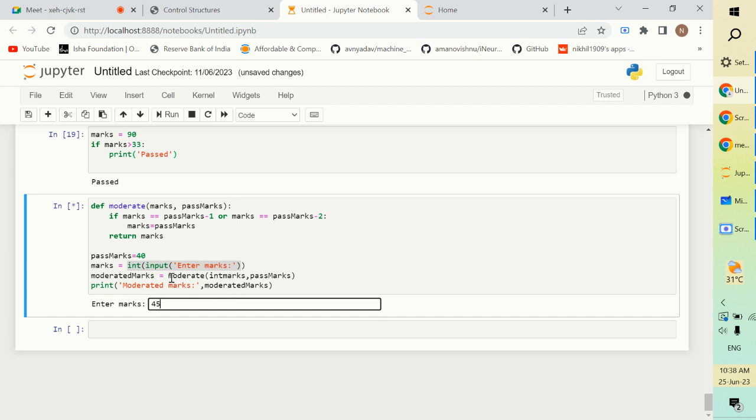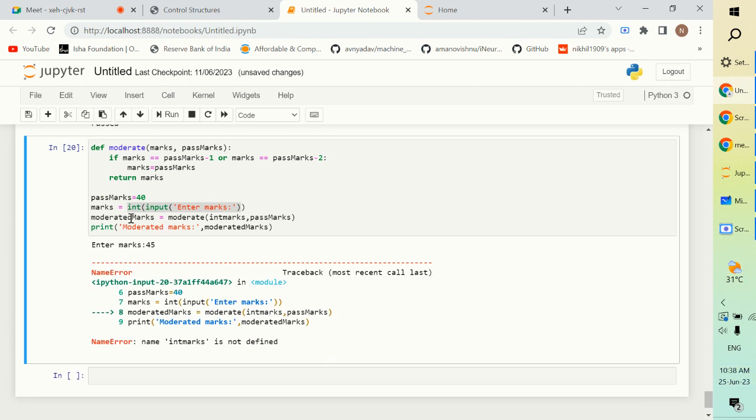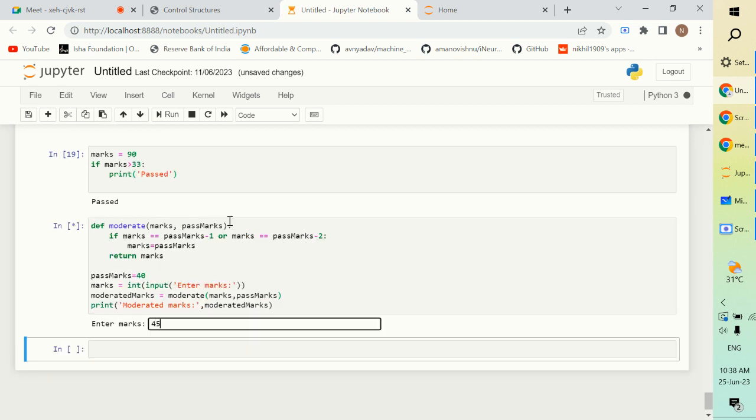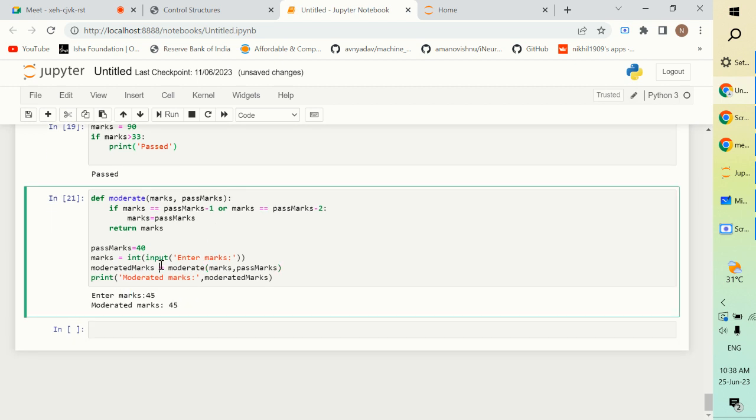So if I enter 45, let's see what int marks is now. 45, and moderate marks is 45. What is happening here: I entered the marks to be 45, so it went inside this function moderate with this 45, and the pass marks was 40, so it checked this condition.